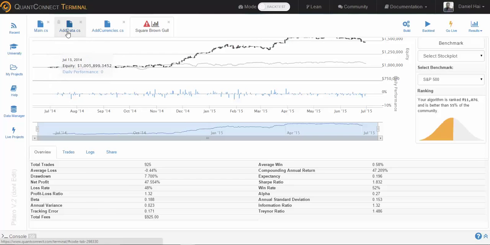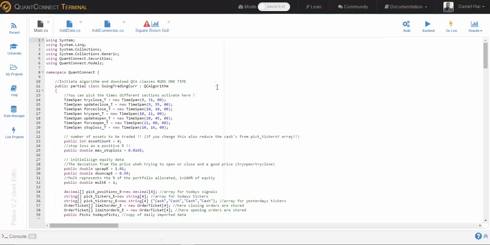And the way I did it, you can see here that the algorithm uses 7 time events. At first, it tries to close the previous day positions at a good price, from 9:31 to 9:55. If this doesn't work, it adjusts the position price to the average price, and if everything fails, it closes it at 10:10 at market price. Now we take the new inputs of the day at 10:11 and try to open them at a very good price, bidding below the average for a long and above the average for a short.